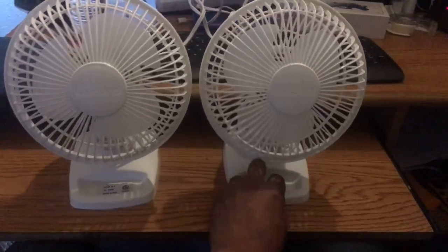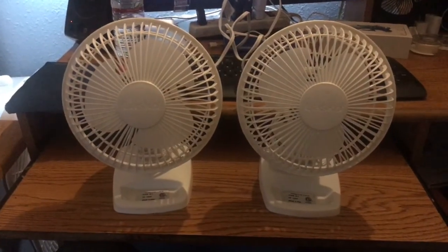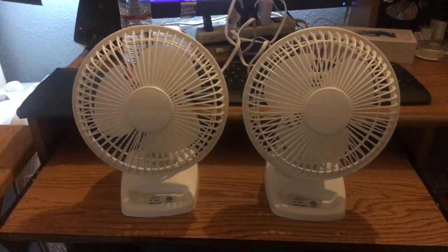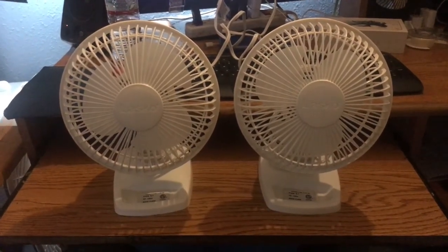Let me turn this light so y'all can see it a little bit better. I'm sorry. There we go. There's the logo. Now you can see it a lot better. Okay. Move it up to high speed.